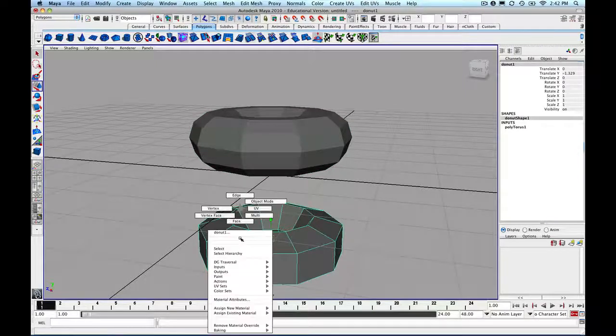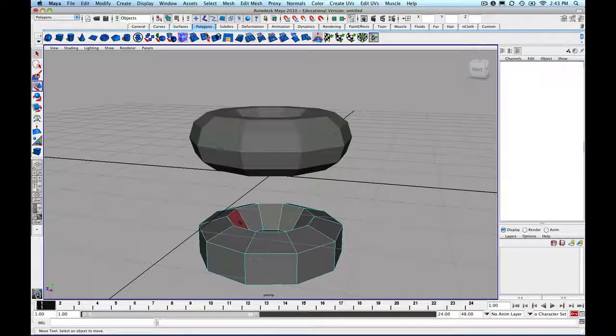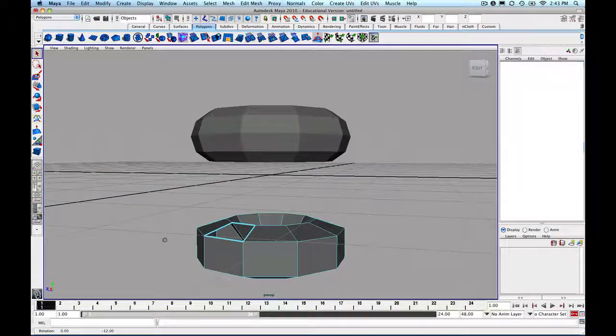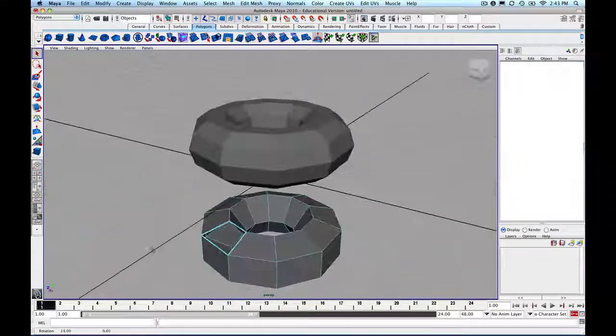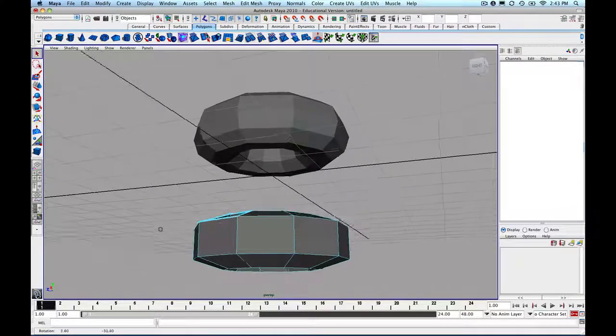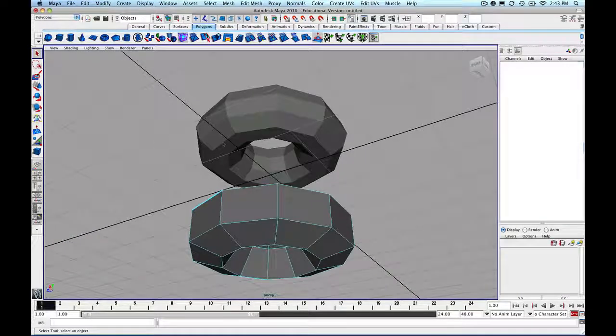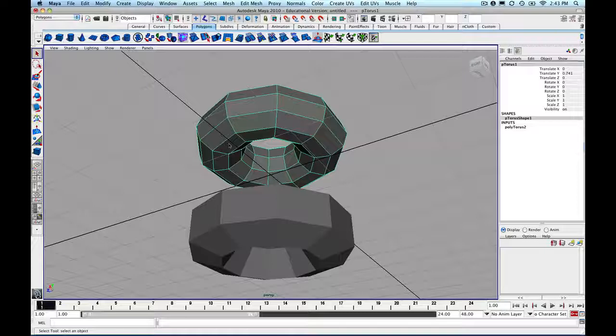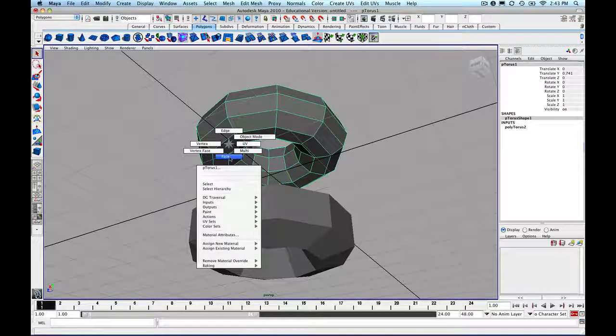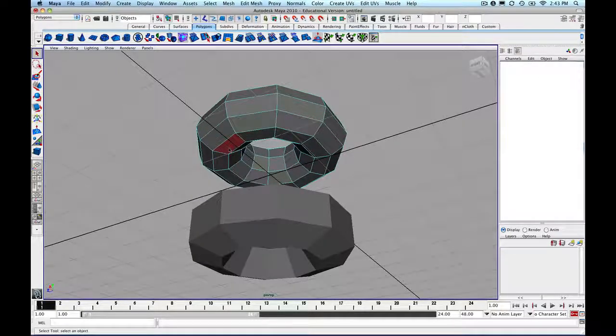So if you right click, and I'm just going to choose face instead, it allows me to select a particular face. If I click on that face and then press Command X to cut it, notice it's chopped out a part of that donut. I'm going to do the same thing up above, so I've effectively taken a bite out of the donut. So up here, again, I'm going to click and choose face, so choose this little guy, cut it out.